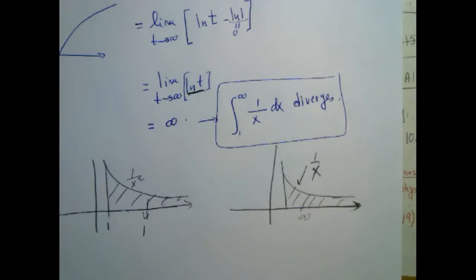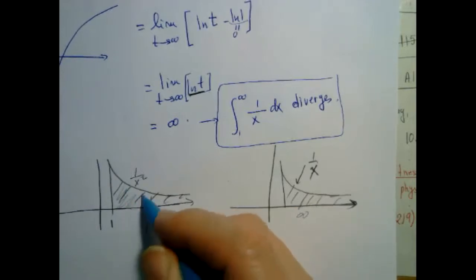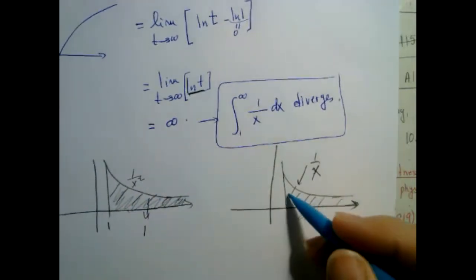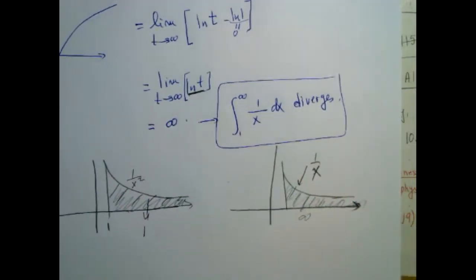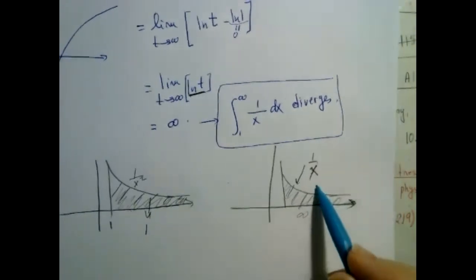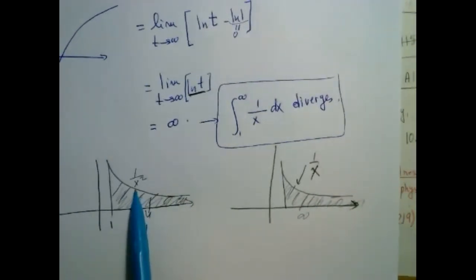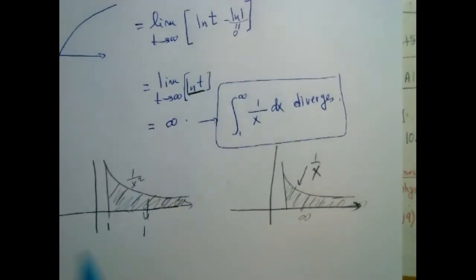What's the difference between both functions that makes this one, even as x goes to infinity, go to 0, but this one actually goes to infinity? Okay, give me one difference between the functions. The second one goes to infinity slower. Exactly, it's a matter of growth. 1 over x goes to 0 way slower than 1 over x squared. I'm trying to compare the growth of the functions.